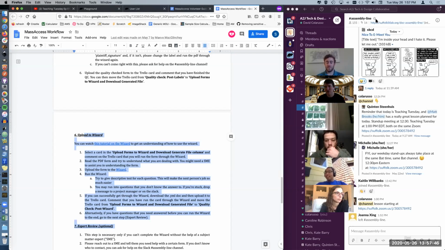Yeah, there's a lot. Do we know if people have PDF editors on their machines, or a way to get them? I think Suffolk has a site license, right? That's what we found in our first phase when we were still in the spring semester. We'll get folks one if they don't. But to be explicitly clear, you don't have to be editing the PDFs to try this out. You can grab one of the pre-edited, pre-processed PDFs.